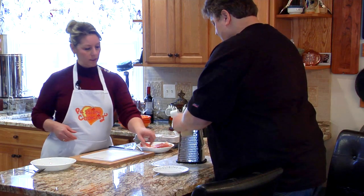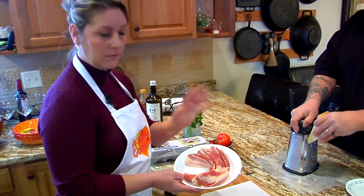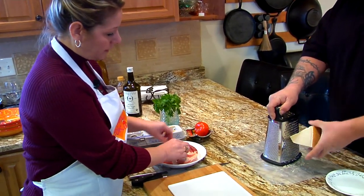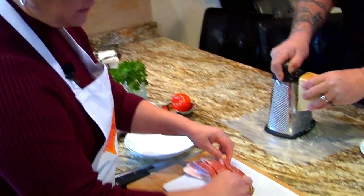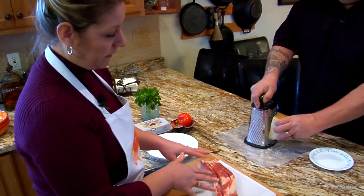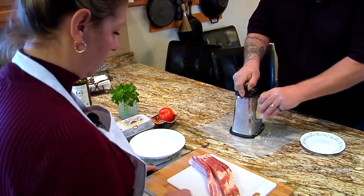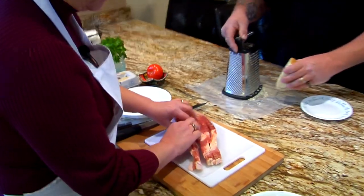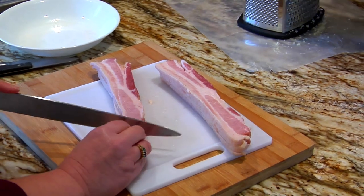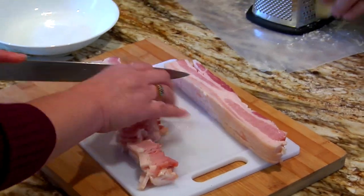So while Daryl's over here doing the cheese, I'm actually going to take, this is close to a pound, not quite a pound, maybe 9-10 ounces of bacon. That's the thicker bacon. Yes, I like to use a little bit thicker bacon. A lot of times people will use pancetta instead of bacon, but we always have bacon on hand. So this is what we normally would use. And I'm just going to cube this up into some small pieces like this. I'm just going to go along, cut it just like this.